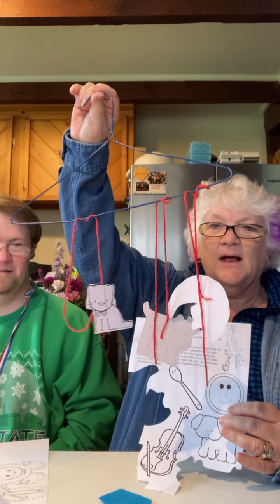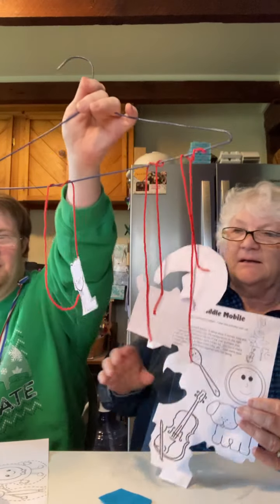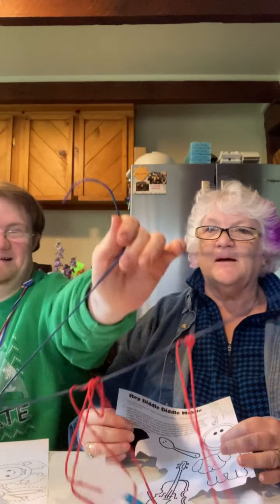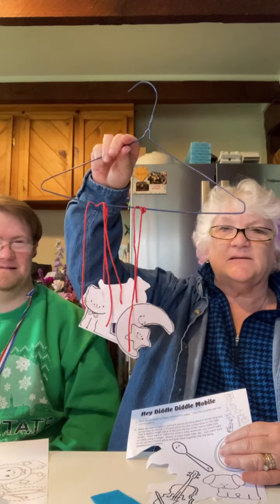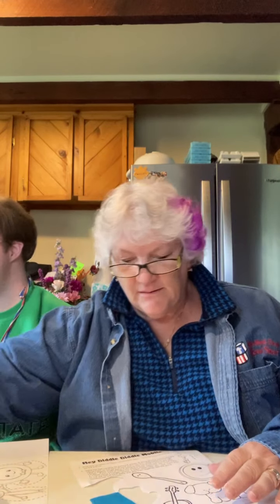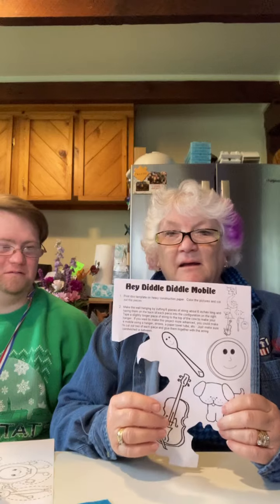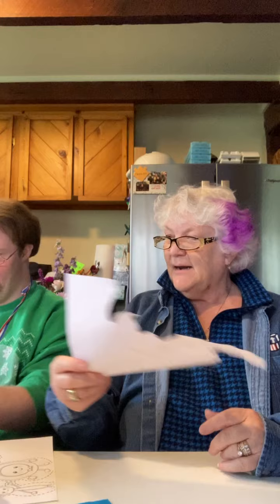and cut out and make a mobile for some of our littler ones. So that they have something fun to look at, making sure that it's up high enough so they can see it but not grab at it. And again, you can use it with your older kids and color and have fun and play. So there's also going to be a nursery rhyme game for your older kids, asking them some questions.